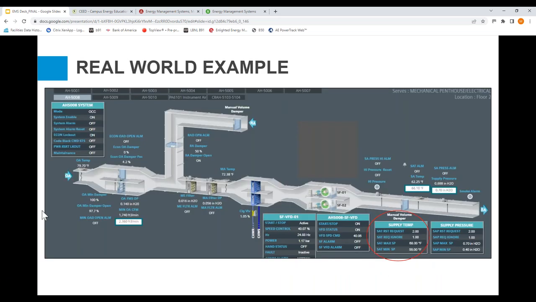Okay, now I'm going to give a real world example. This is an air handling unit, and this is a BMS graphic screen. I know there's a lot of information on here, so don't get too worried about it. But there are a lot of control strategies out there to help save energy. One of them is called ASHRAE Guideline 36. It's basically meant to be a high performance sequence of operations for HVAC equipment. One of the strategies is to change the supply air temperature set point. The set point for this air handler can go from 55 degrees all the way up to 68 degrees.